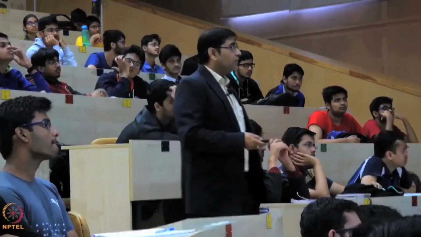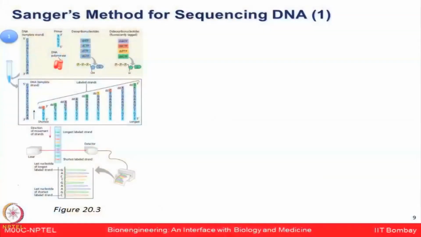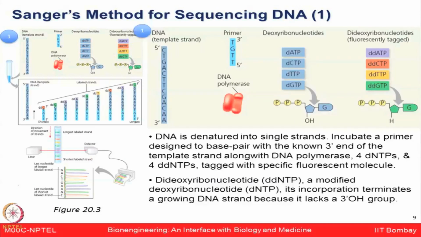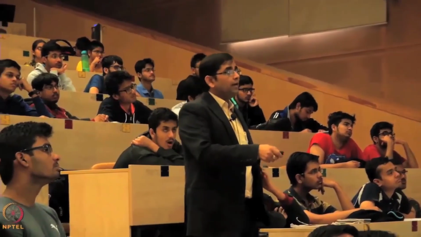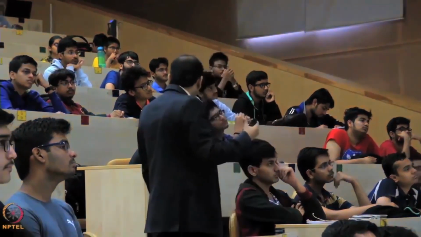How was this being done? One of the scientists, Frederick Sanger, developed a method for sequencing DNA, and we are just showing you briefly how this was done. Imagine that you have double stranded DNA, and you have denatured it into single strands. Now imagine from your previous PCR experiments, what are the reagents you are adding? You are adding primers. You are also adding DNA polymerase. You are adding different dNTPs, deoxyribonucleotides. These were added as part of the reaction for sequencing.